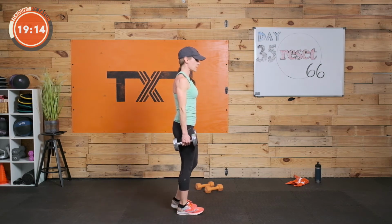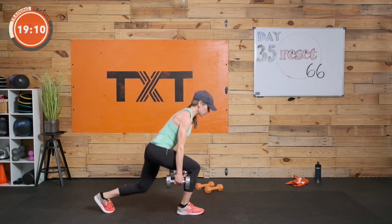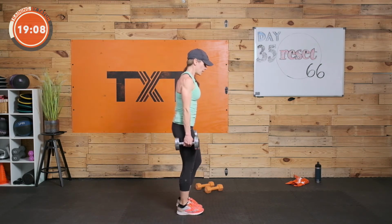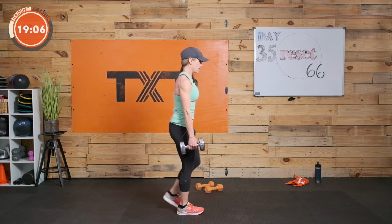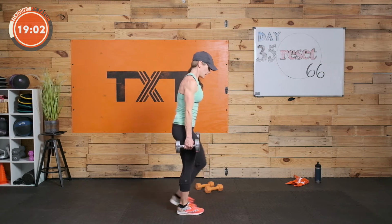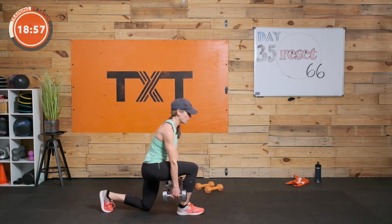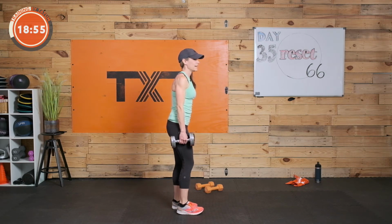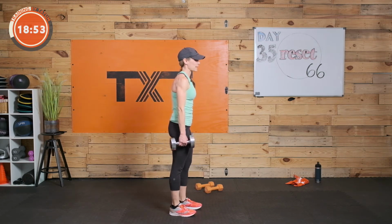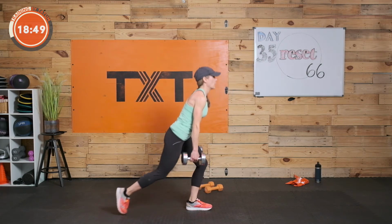It's the beauty of this. In a small space with little equipment. Maybe the gym is packed and you can't get the weights you want. Just work through this type of exercise. And I used to work in the packed gyms. I now work in a smaller studio. I would find an area and just work one set of dumbbells or whatever I could with clients during those busy times. Here we go.